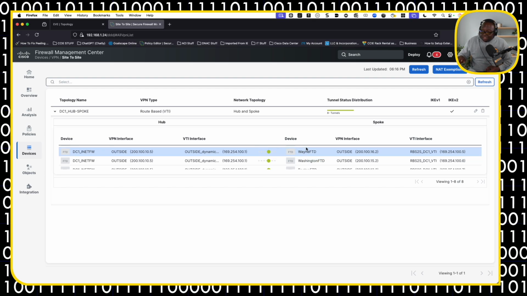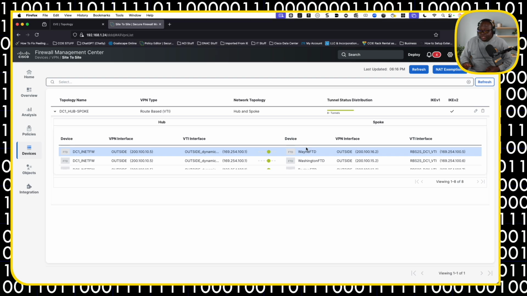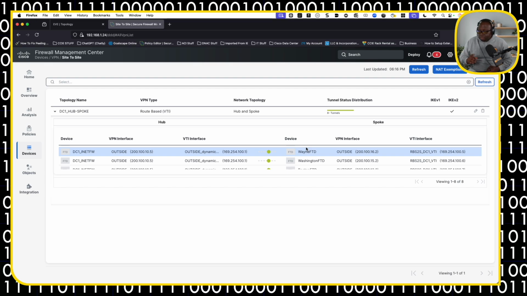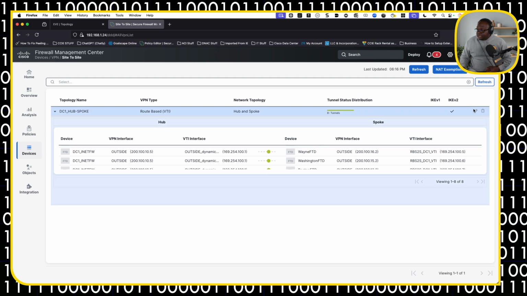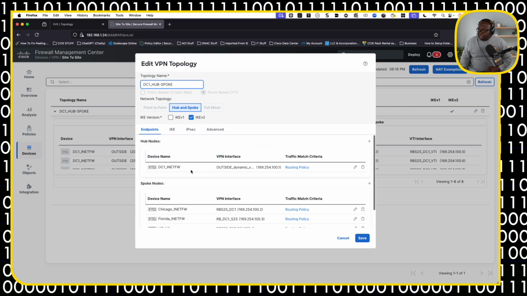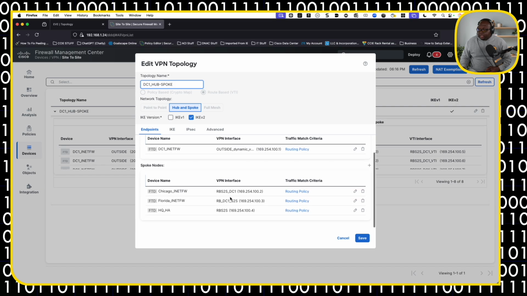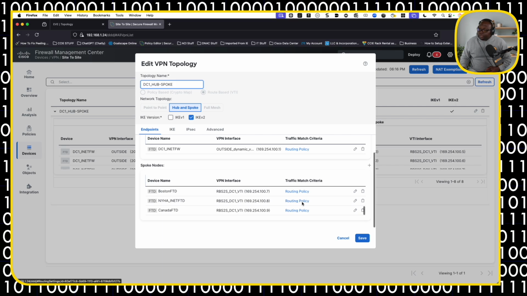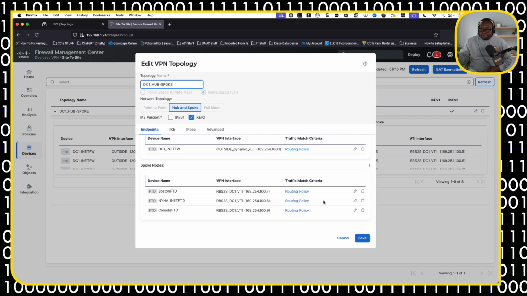And the funny part is these are the same IP addresses that you're going to get in Secure Access. So if you get Secure Access, they're going to use the same 169.254 addresses. Just look out for that for any of my Secure Access people out there. So from the setup perspective, you would pick your hub. I only have one hub. If I had 2 hubs, then you would see 2 hubs here, and then everything else is going to be a spoke, basically.